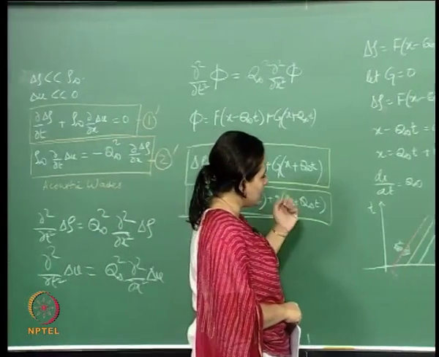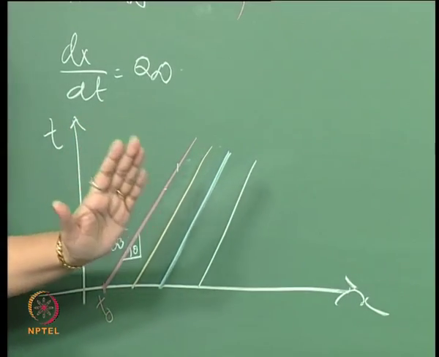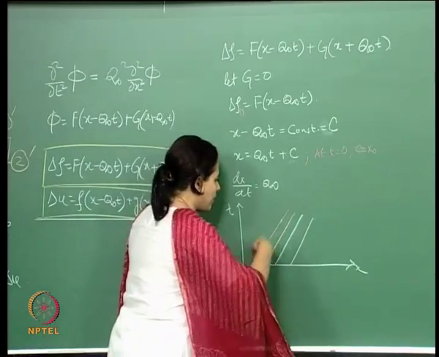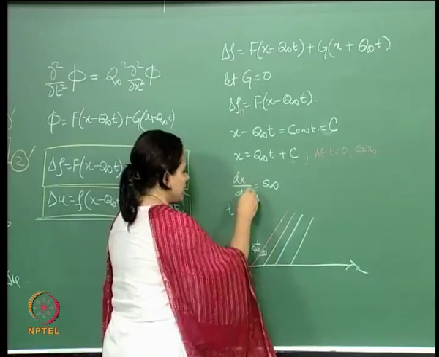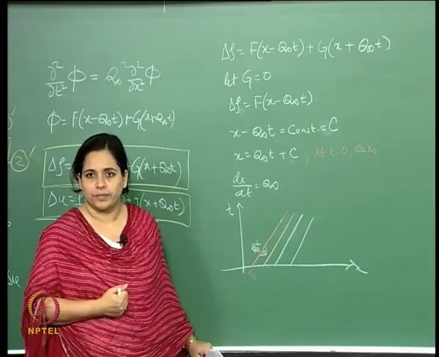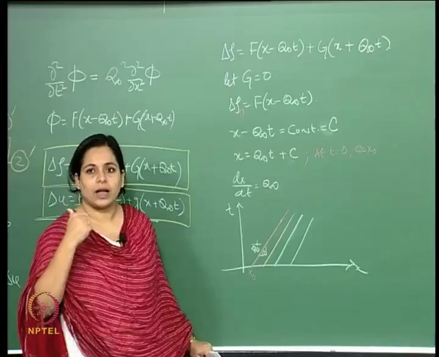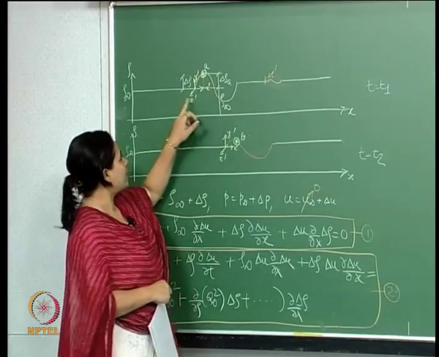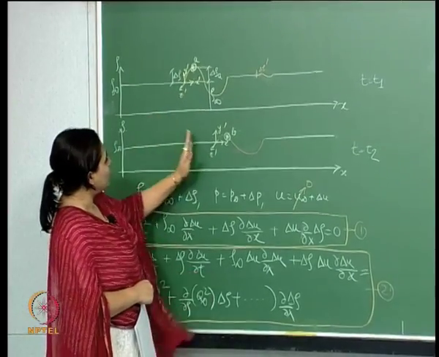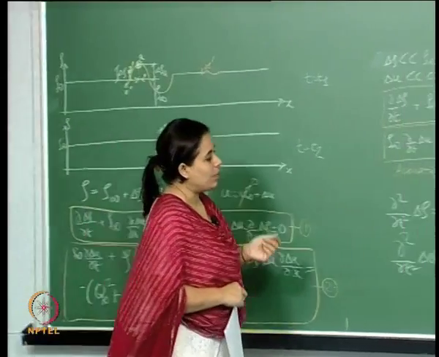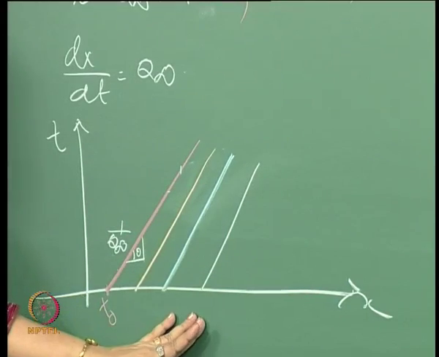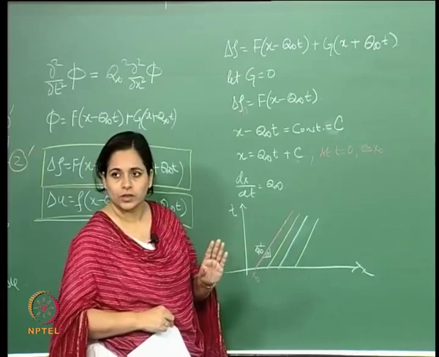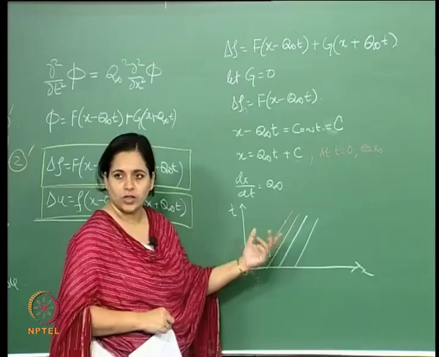So, what we see is that the solution we got for the finite wave emerges into several straight lines, which means that on every line all the particles are traveling with the same velocity, dx by dt. Now, this is different from what we saw for the actual finite wave, where the particles in the wave all travel differently. On one particular wave the particles change with x as well as with time. But in the solution here, all the particles on a particular line travel with the same velocity, which is q infinity. That is the difference between the finite wave and the linear perturbation theory, the acoustic waves here.